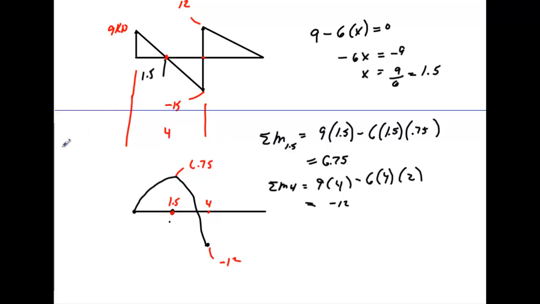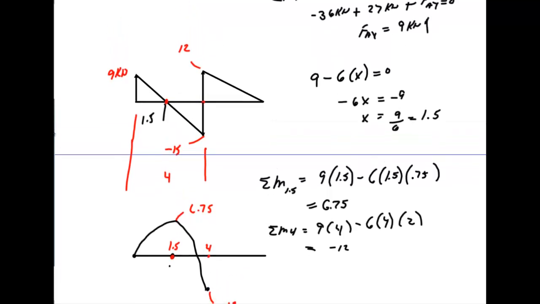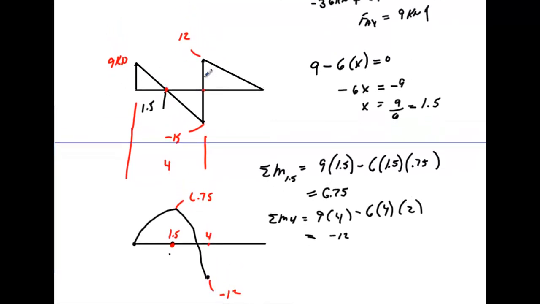All right. Now what was taking place here, I'm going to be going back up here, but my slope is going to be decreasing, so this has to be something kind of like that. And that's my moment diagram. And really that's all there is to it. Your maximum moment would be minus 12 here. You had 6.75 here. So if you're looking for the failure mode where this object would fail as a result of moment, it would be right here at 4. All right.